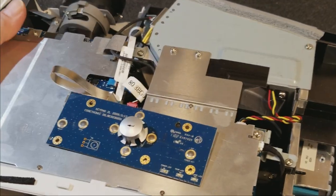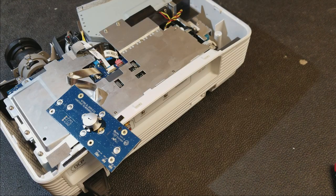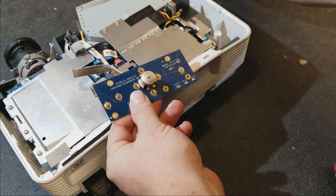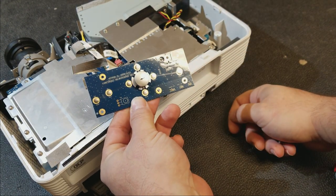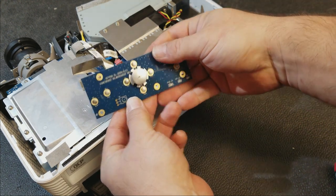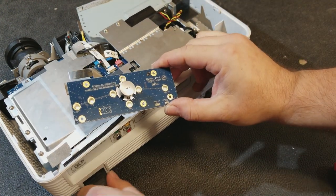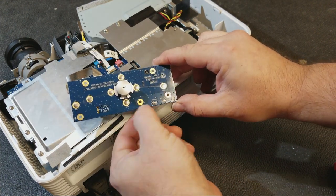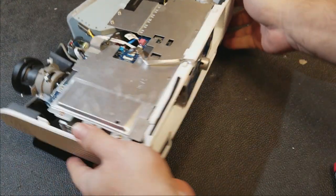So first things first, I need to put the lamp door back on to activate the switch. All right, I put the door on. And we're going to try and run it without the lamp first, just to make sure everything comes up. If all the lights are the way I expect, then we'll put a lamp in and see what happens. Let's see, I turned the power on. I'm not getting anything. I'm not getting any standby lights or anything. That's strange. Yeah, we got nothing. Should have something here. And the door is on, so we know that's okay. I'll show you.